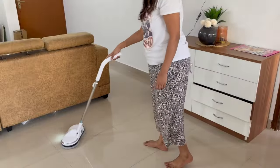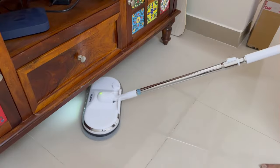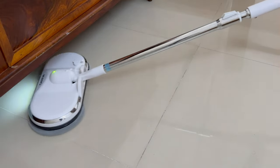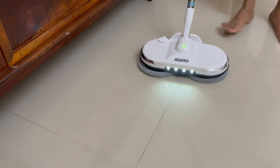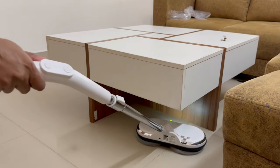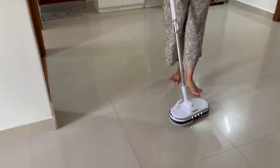It helps to clean the house with minimal effort. If you want a basic mop without a tub that takes up minimum space with less effort, this is the best option and investment. It will easily go below the sofa, TV unit, and other furniture. It easily tackles hard stains on the floor. You can even use any good floor cleaner for mopping. The best part of this handy mop is that you can just pick it up without struggling and mop the floor wherever you want.